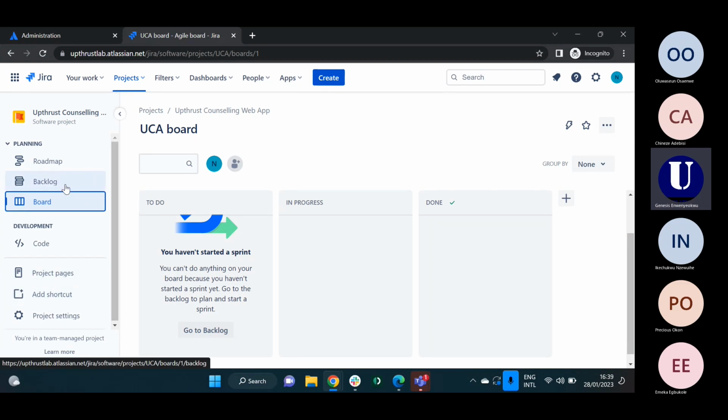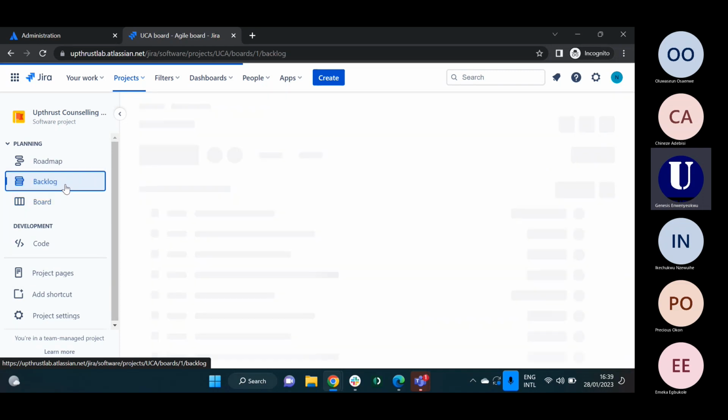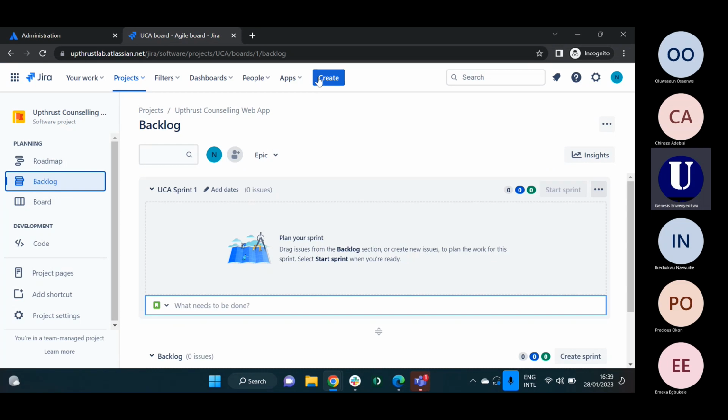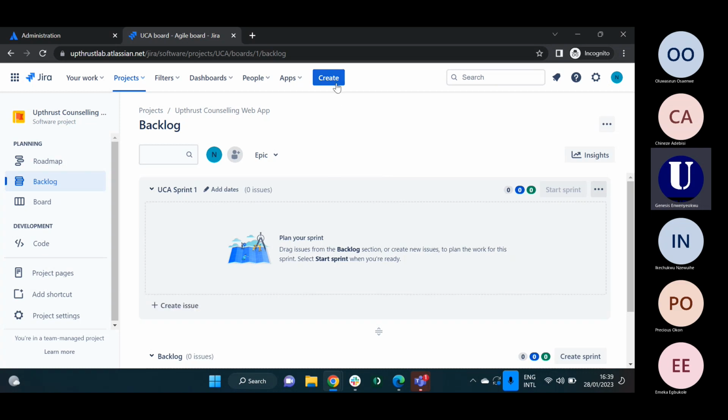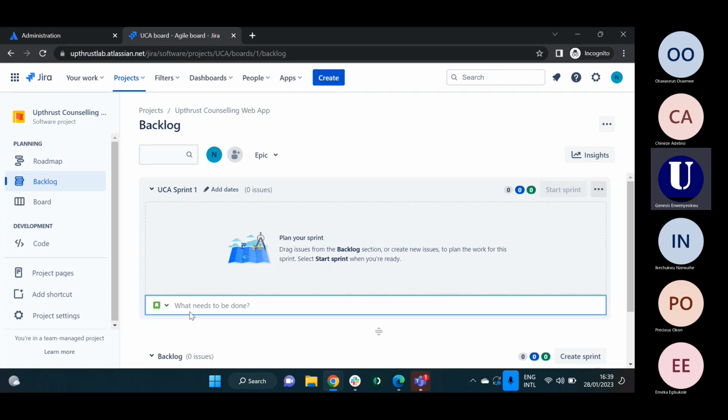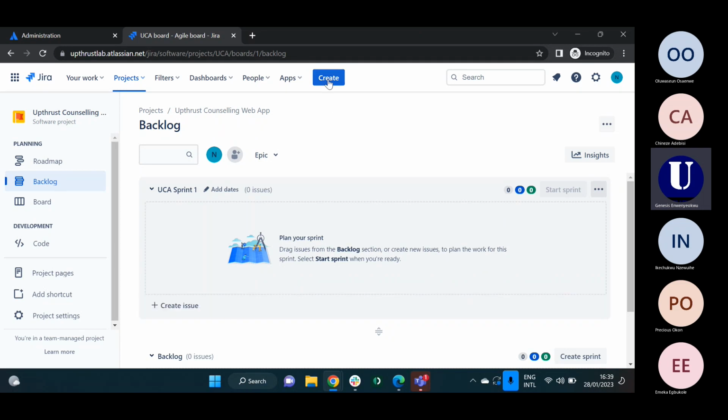So, as I said, there are different ways you can create user stories and epics on Jira. I've talked about the fact you can come from this side and click on create. You can click on the backlog and then come here and you see the ability for you to create. Now, I'm going to explain that in Jira, items or user stories or epics or whatever are called issues, right? So let's come from here and create from here, right? So you see here, they say create issue. Once I click on this, I'll give a title of that issue, what needs to be done. I can come from here and do it, or I come here and I click on create.